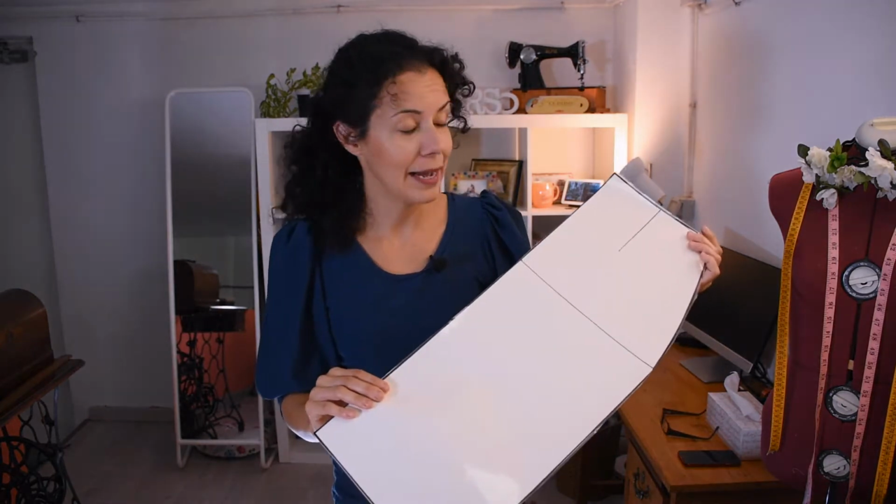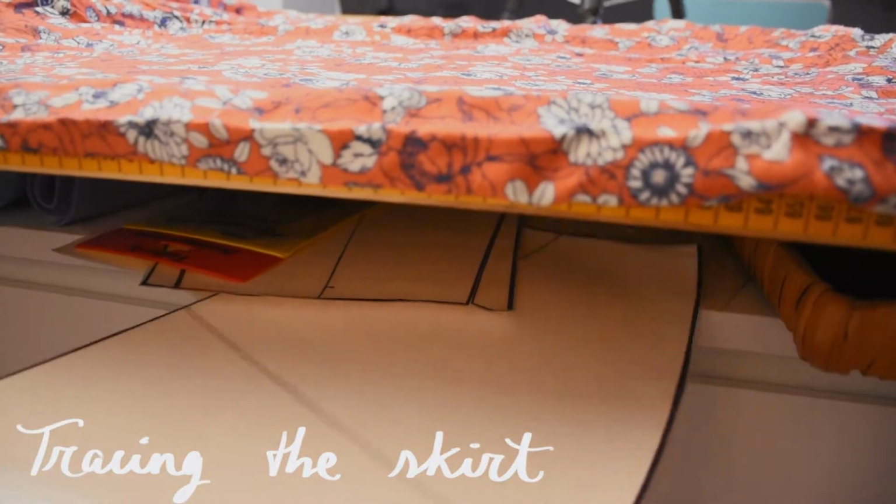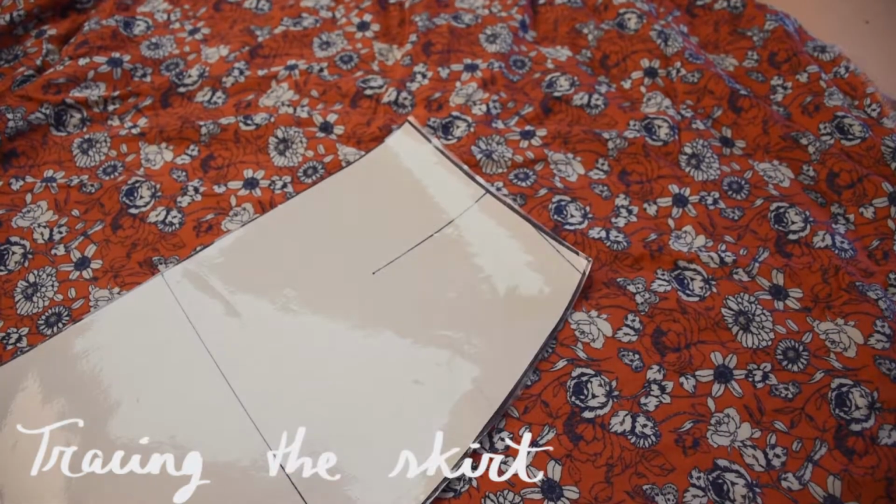So with my block by hand, I'm going to trace it. And when I was designing the skirt in my mind, I thought it would be a good idea to have a multi-size sort of skirt, up to a point, of course. It will be in your size, but you can easily make it a bit looser or tighter because it's going to have a cord in the waistband.